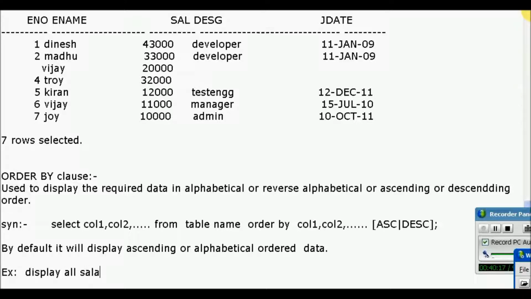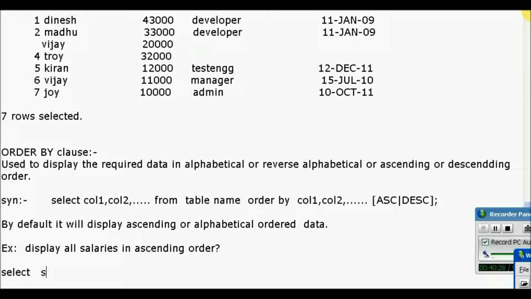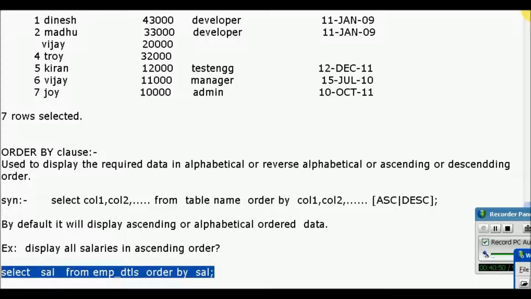Display all salaries in ascending order. Select, I want to display salaries, so specify the salary column from the table emp underscore details. Order by salary column, right? So go and execute it.